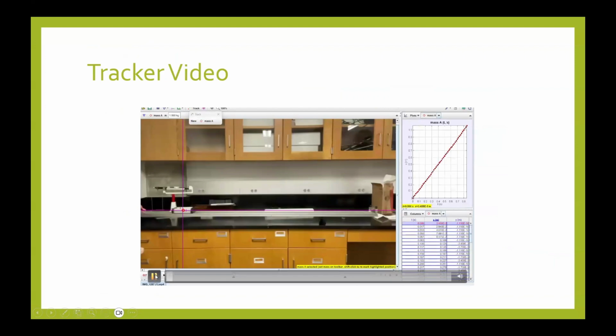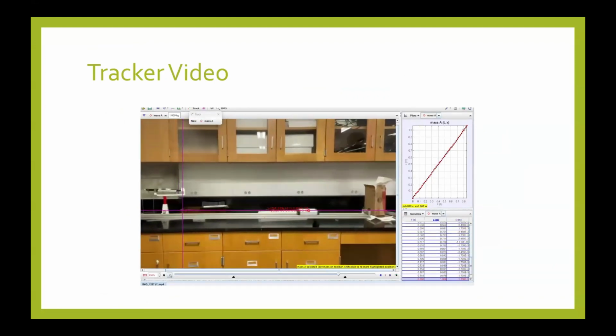Now I'll be playing the video. For the tracker, I just pushed it and then I added the center of it as it kept moving, which is how I collected my data. And it was just straight pushed on a track.